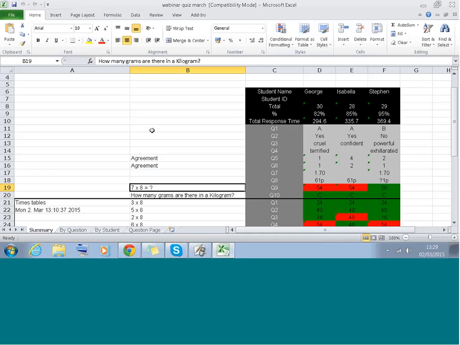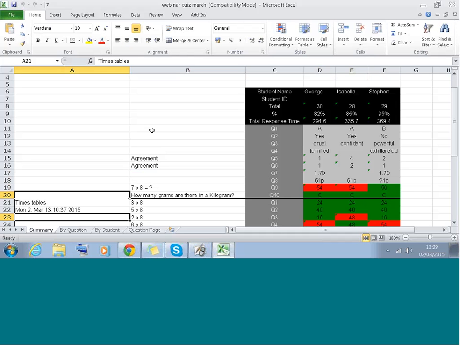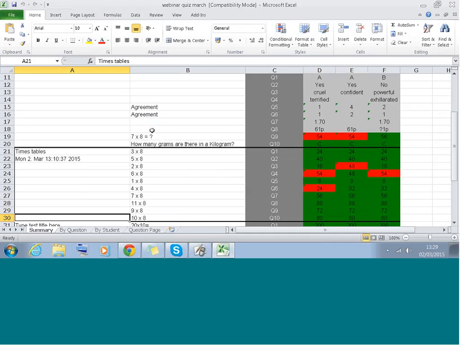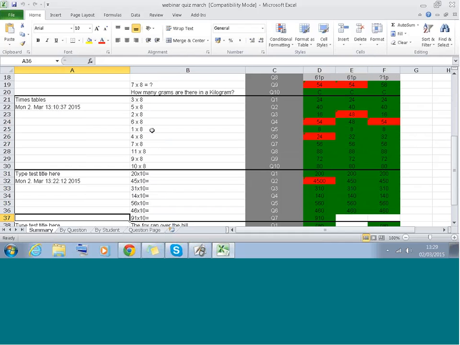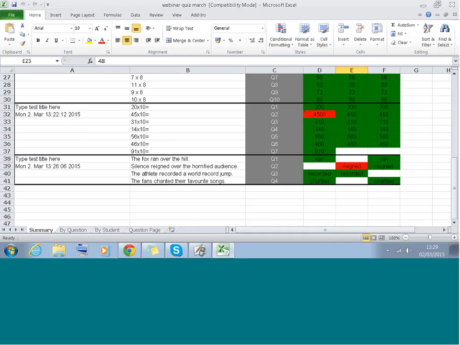So do you remember 7 times 8? And two people got it wrong. Okay, one person got it right. I can see that over here. And look, here are my times tables questions. So how did we do on times tables? Some persons got that wrong a couple of times, haven't they? We both made a bit of a mistake there as well. Some persons got that one wrong there, okay. But you know what? They did okay here. And here's my test title, okay.